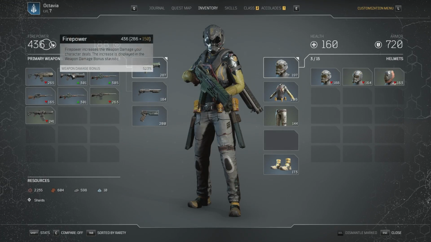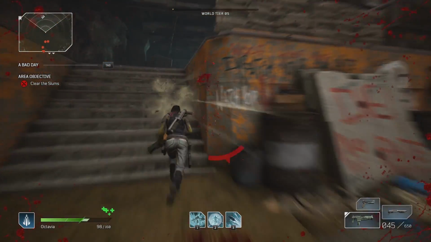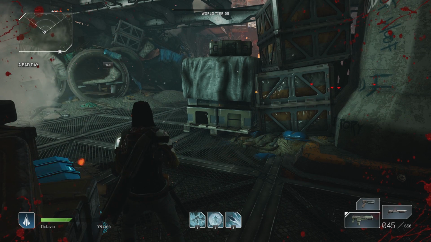You can see it says 436 with our original 286 firepower. That is the base firepower of the weapon, plus the 150 firepower that we just applied with the armor. And at the bottom you can see the weapon damage bonus is 52.3%. So what we do is multiply the damage we were dealing of 9 by 1.523 to give us around 13.7 damage. And now if we go up to these enemies, you can see that we're dealing 14 damage. So 13.7, we just got 14, because obviously numbers are not exact. Our initial damage of 9 was more like 9.5 or something like that.